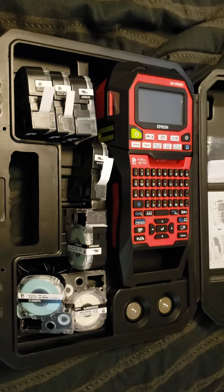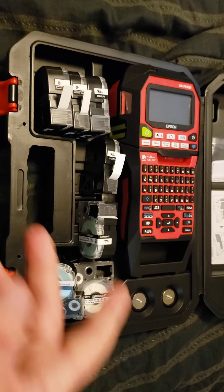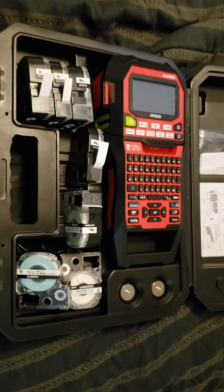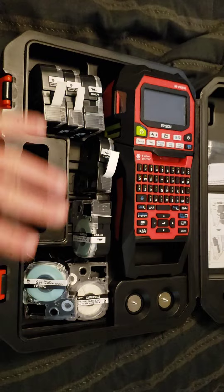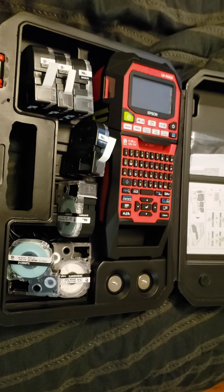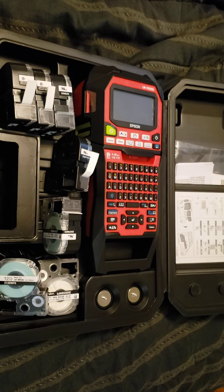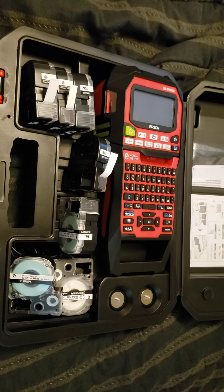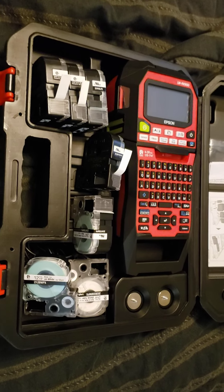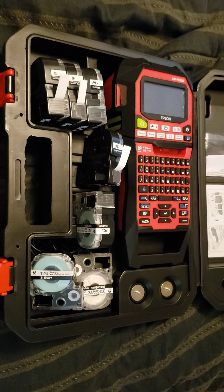They have home gamer models where you can save about 20 bucks with the coupon code, but the more expensive ones definitely get less and less expensive with it. The PX700 full kit with the case, lithium-ion battery charger, and sample pack of labels is around $189 to $199 — minus 20%, so roughly $40 off on a $200 purchase. This one here, the PX900, is $379, so that's about $76 off. I got my 900 shipped to me for around $315, and it's been worth every penny.